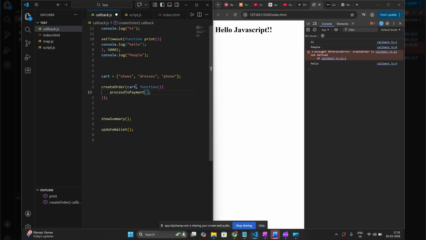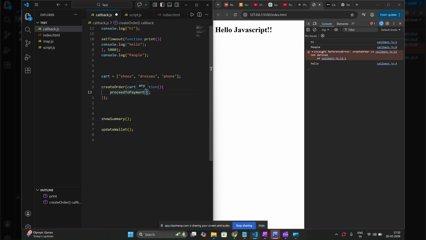Now, as a developer, we have written this create order API, and we have passed proceed to payment, saying you call my proceed to payment whenever you feel like. We are sitting back, relaxed, that we have written the API. Now it is the responsibility of the create order API to call my proceed to payment API.